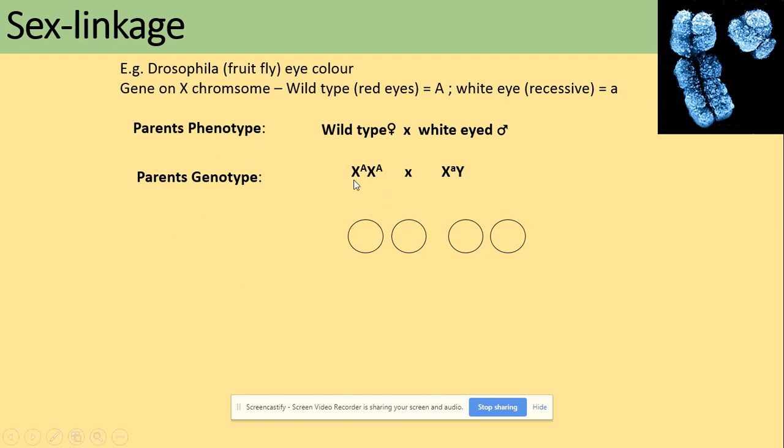The genotypes are here as follows. We've got the female and we've got the male. As you can see, white eyes are carried on the X chromosome. There's no alleles on the Y chromosome because there is no homologous portion, so Y stays empty. Meiosis is taking place, of course we're producing gametes.